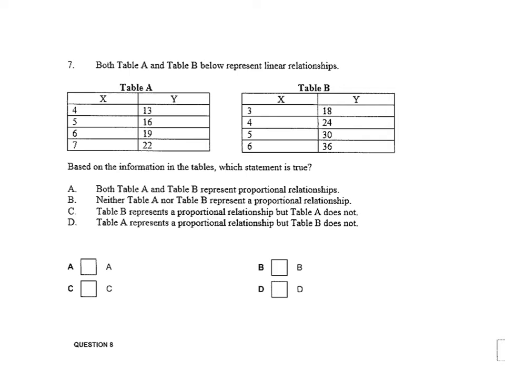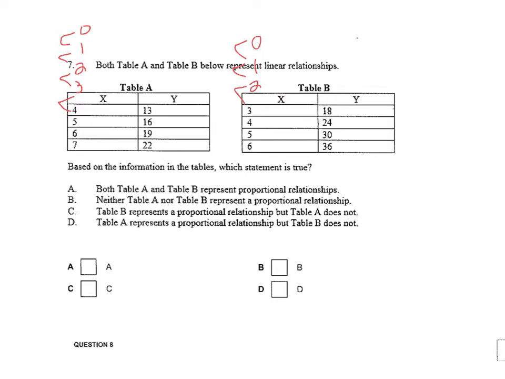There's 2 ways that you can do this. The way that you have practiced in class is using the slope and working your way backwards to 3, 2, 1, 0, because we want to see what the y value is. If the y value gets to 0, then it's proportional. If it does not, then it's not proportional.